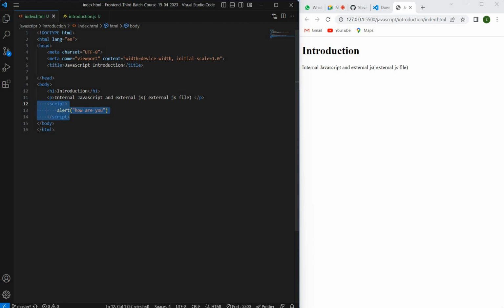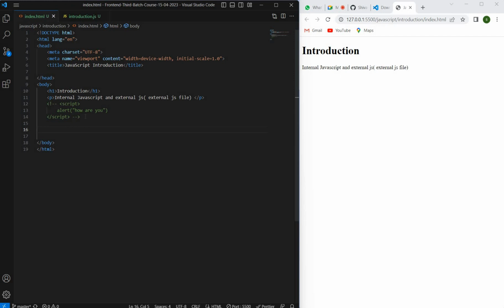Okay, good. Now, for commenting in HTML or anything, you can directly press Control plus forward slash. What are comments? If you comment any lines of code, those lines of code will not exist and will not show in the output. Comments work like this. These are HTML comments, and we have commented this script so this code will not exist. I am commenting this one because I want to add the external JS file.